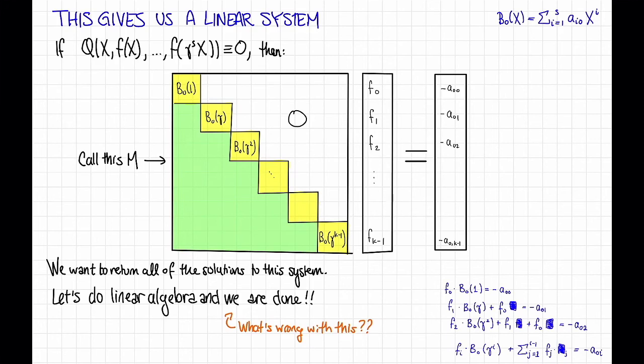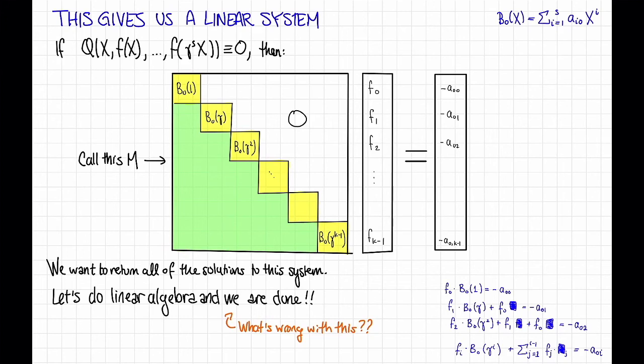The problem is that there might be tons of solutions to this linear system. For example, if M is really low rank, that is, M has a big kernel, then there might be as many solutions to this linear system as there are vectors in the kernel of M. But let's say that M has rank 1 or something like that, so its kernel has rank k-1, then there might be q to the k-1 possible solutions. That is not a very interesting list size.